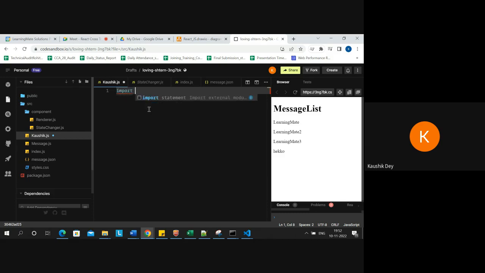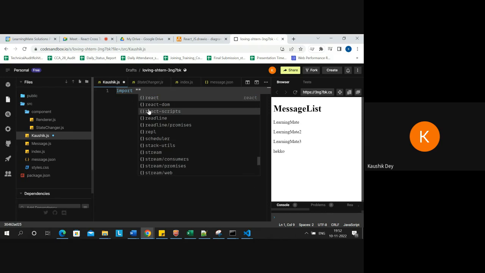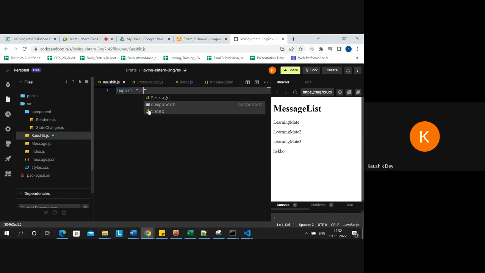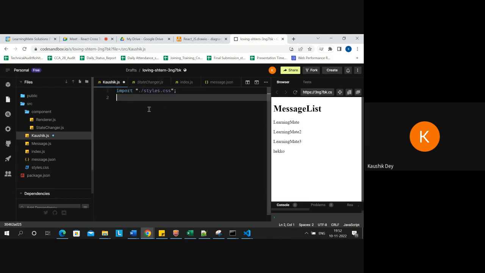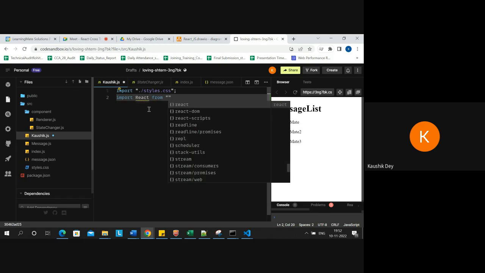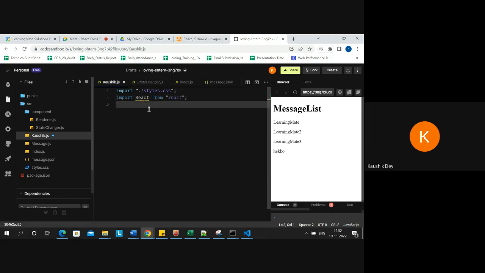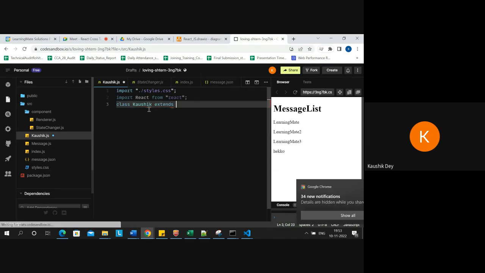Import. First you create from here and create one class-based component.